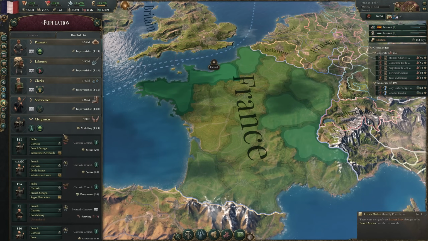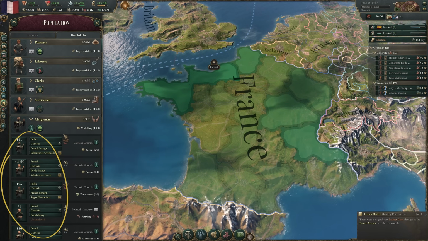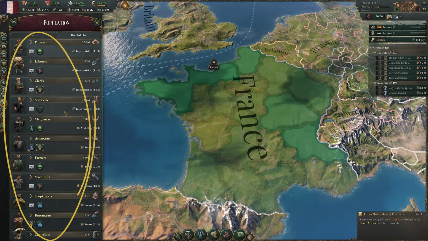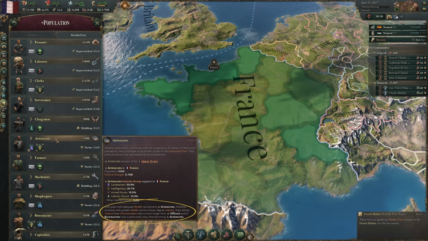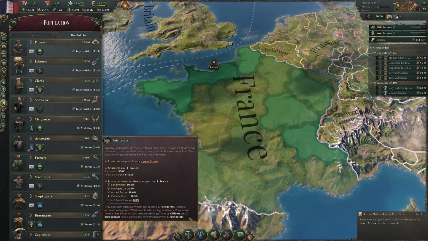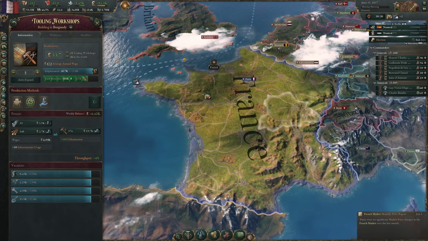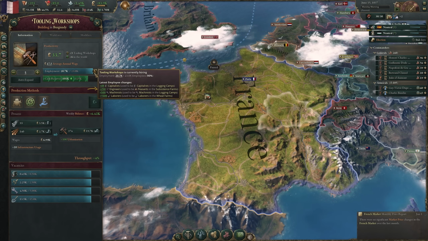When people take on a new job or move from state to state or adopt a new culture or faith, they move between these groupings. And sometimes, people are able to become a whole new type of POP, moving between these groupings instead. This only happens if the POP in question meets certain prerequisites known as qualifications. This can include a level of literacy, not being of a culture or faith that's discriminated against, having a certain wealth level, and being a certain POP type to begin with. For example, a peasant who used to work at a farm might move to the tooling workshops in the same state for better wages and become an engineer instead.